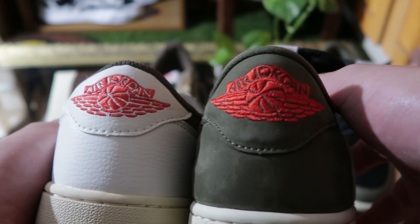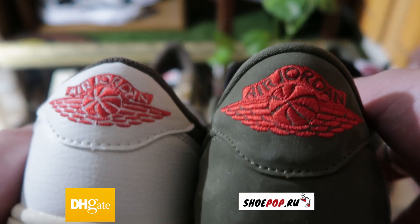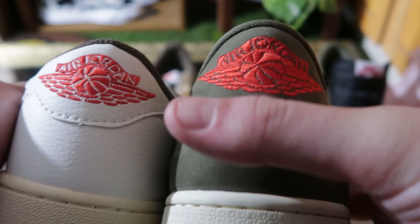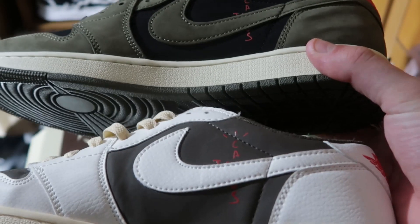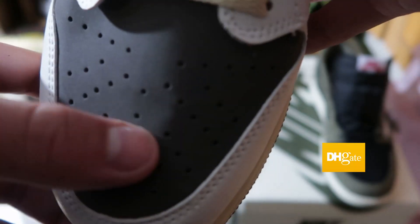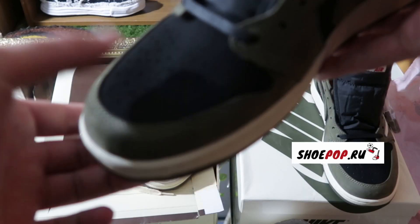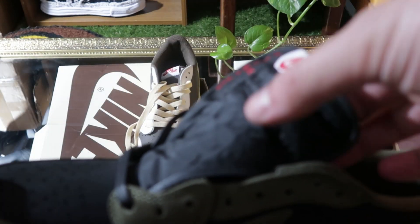The other one — look at the leather on that, it's nice and crispy. The back Air Jordan on the right one does look a lot better as well, it's a lot bigger and more visible. On the DHgate one it's a weird kind of shape, a bit fatter. Now looking at the side of both shoes we got the Cactus Jack on the side. It shows up a lot better on the black shoe. The tongue does squish a lot more on the DHgate pair compared to the seller's one.